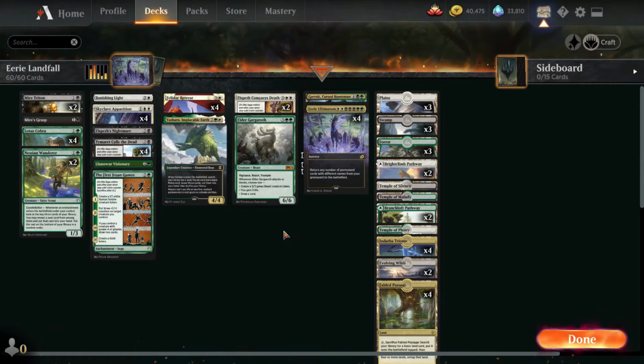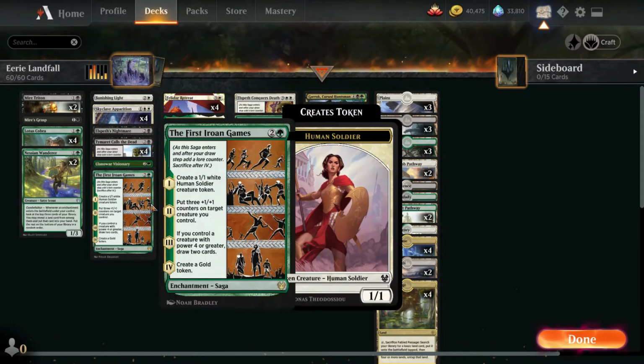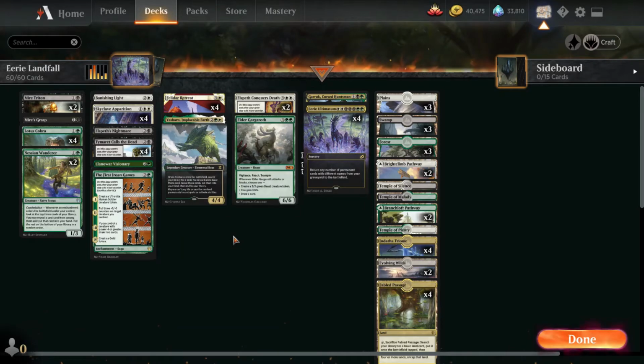So Elspeth Conquers Death, very powerful removal. You want to revive it with Eerie Ultimatum. You also get the choice to revive a creature from your graveyard, so having these one-ofs gives you a bit more options. Lotus Cobra and Khalni Ganglion aside, Ludevic's Visionary gives you mana.